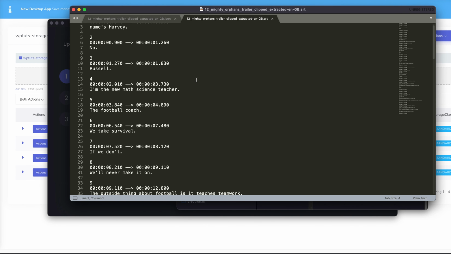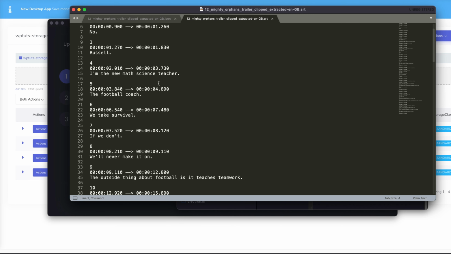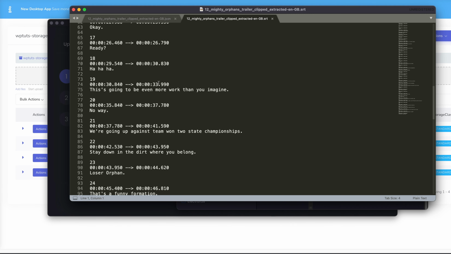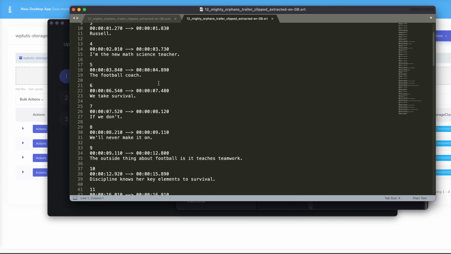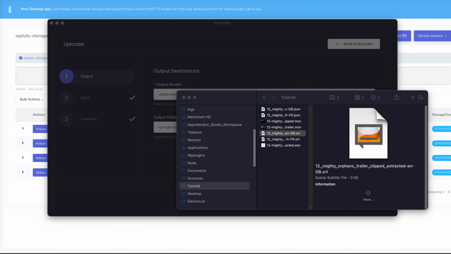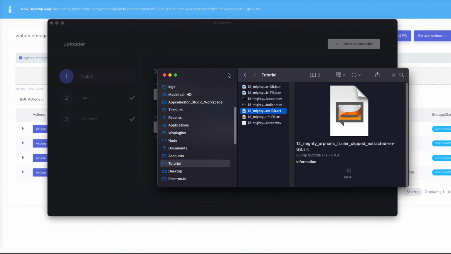So here's where you could go through and edit the file. I'll show you how you can do that with the actual Transcribe job open, with the video player open, so you can see. But this is your file, so it's up to you to take a look and see whether it's right or wrong. So now we've clipped our video and transcribed it, so we've got our subtitles, and what we want to do now is encode the video to HLS.